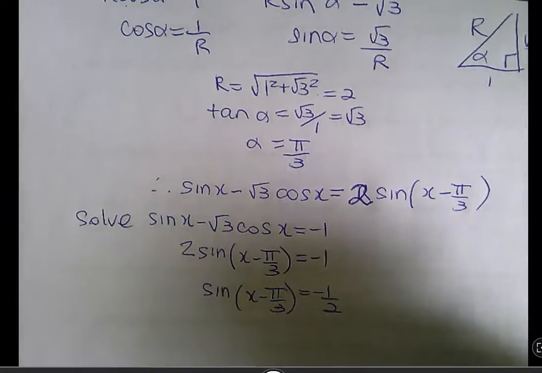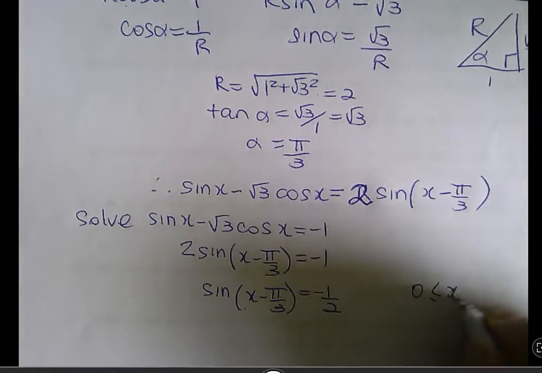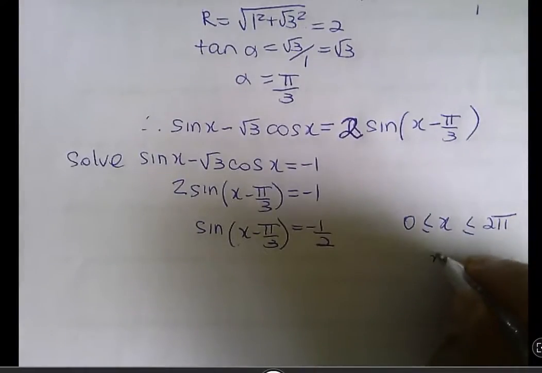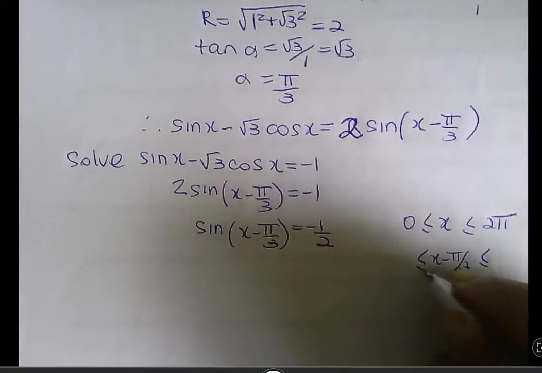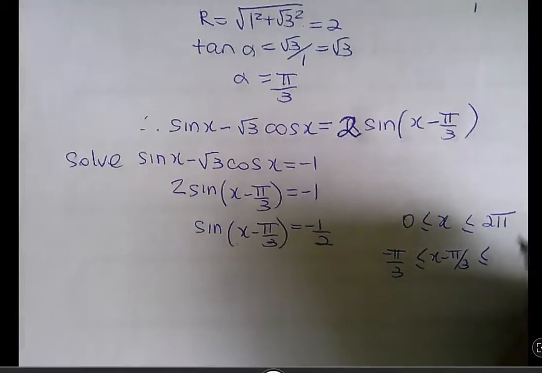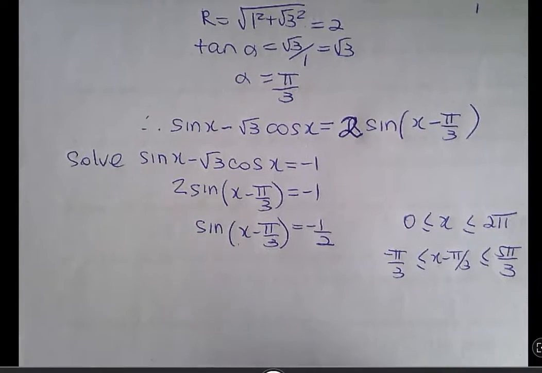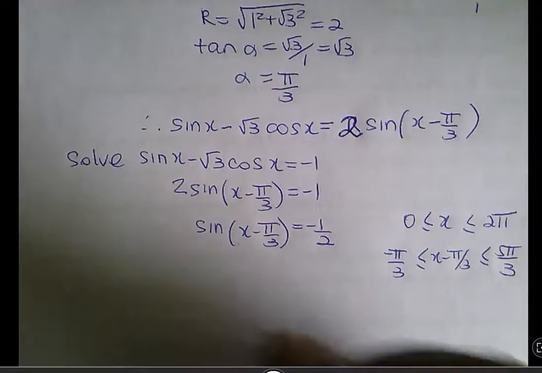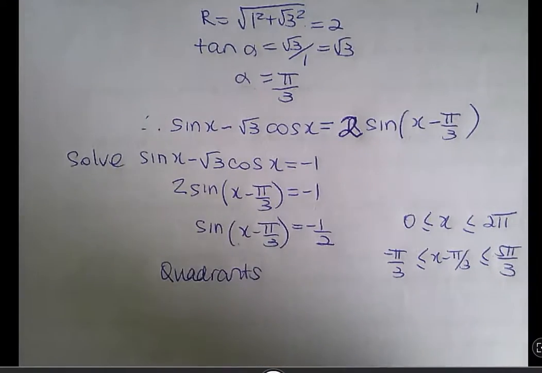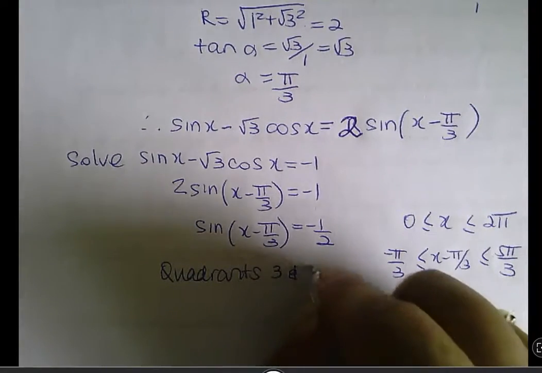We're going to have to change the domain. The domain is not just x. So this is for 0 less than or equal to x less than or equal to 2 pi. I don't have that. I've got x minus pi on 3. So what's my new domain? Well, we're taking away pi on 3 from each. 2 minus a third, 1 and 2/3. All right, what else do we do? What does the negative mean? Quadrants. Sine is negative. Quadrants 3 and 4.